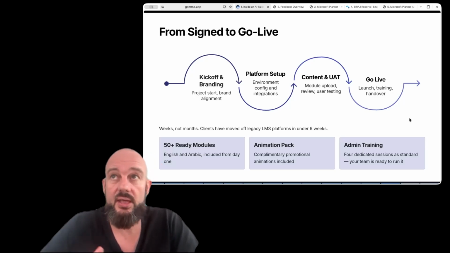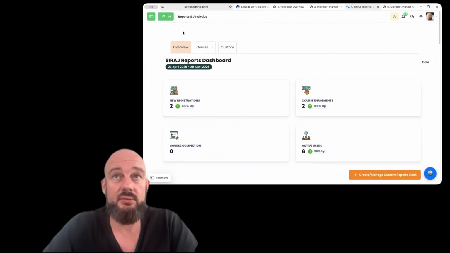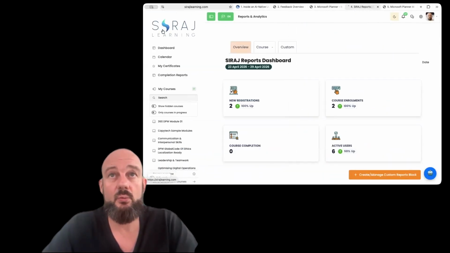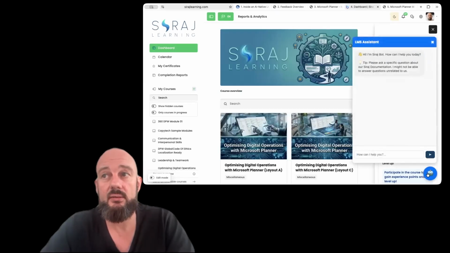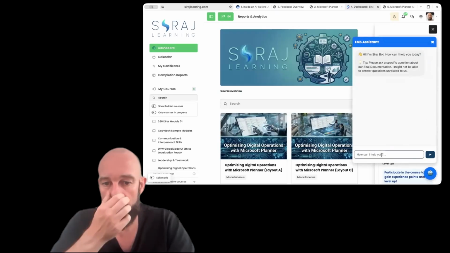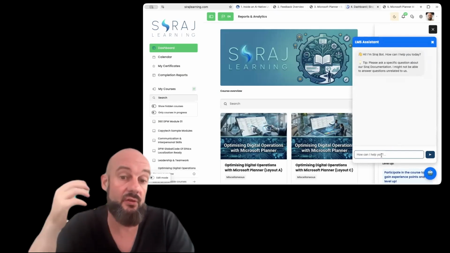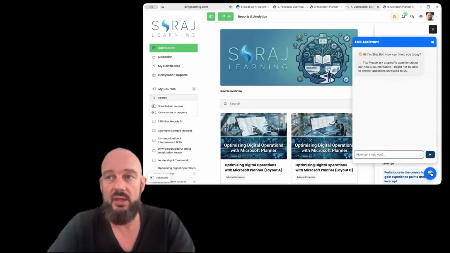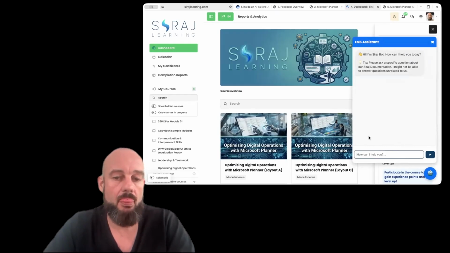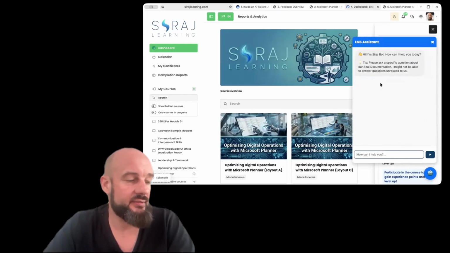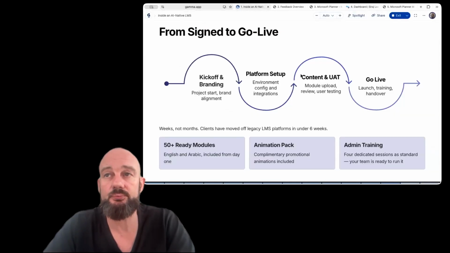I didn't show it today, but actually on our system, if I come back just to the home page, we've got a system here where we can ask questions about how to actually utilize the system. So on the first login, they get a little walkthrough, but then as I'm on the dashboard page, I can get more details about how to interface with the learning platform as well.